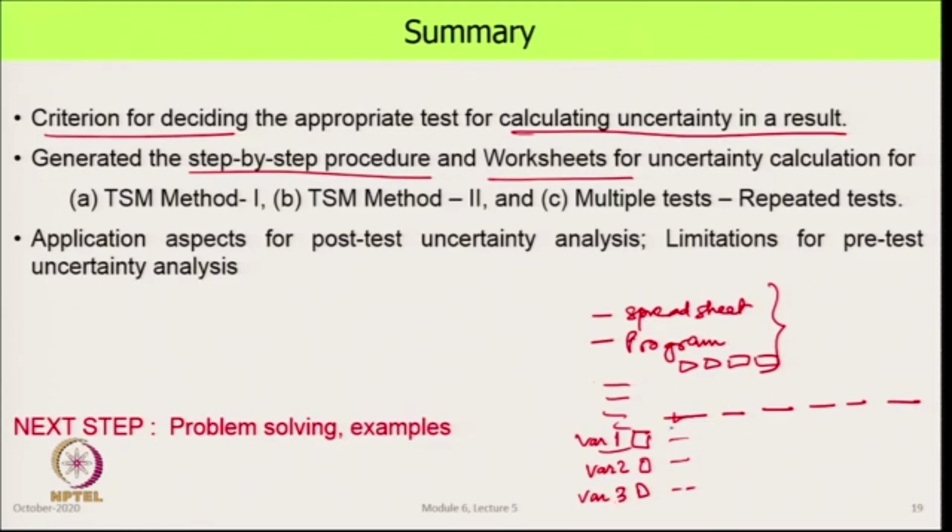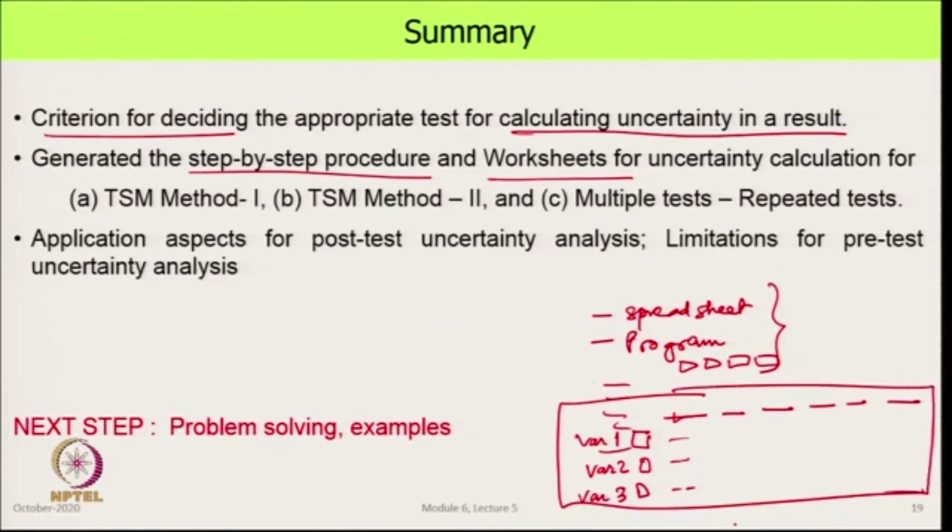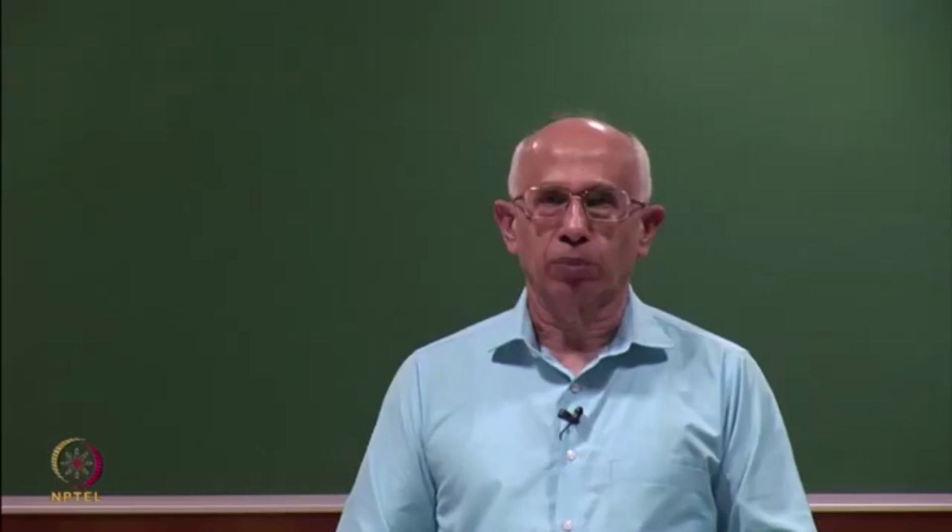The only difficulty with this one is that when the number of columns becomes large, doing it manually becomes cumbersome. Doing it on a spreadsheet is quite easily manageable, but manually on a paper pen type of a scenario, we find that we are constrained about how much width of paper we have. So, one can do it either way, both are possible. If you look up PTC 19.1, the examples are given in this format, same thing as doing it in the way I have put here.